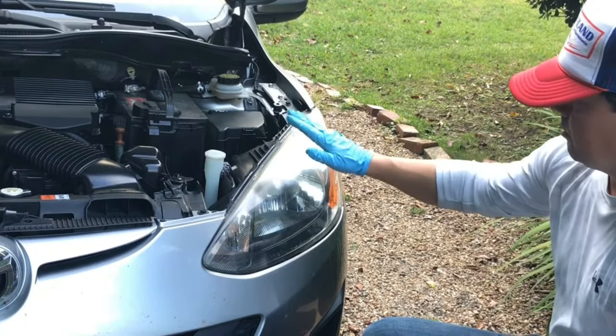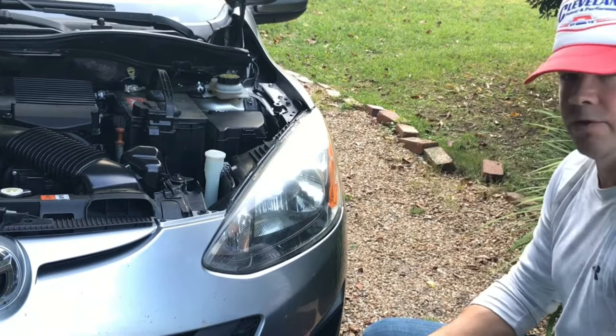On today's video, I'm going to be doing a really basic process of polishing headlights using Mother's mag and aluminum polish.